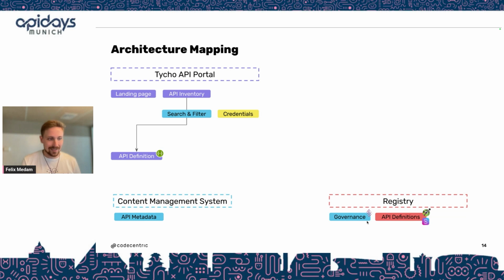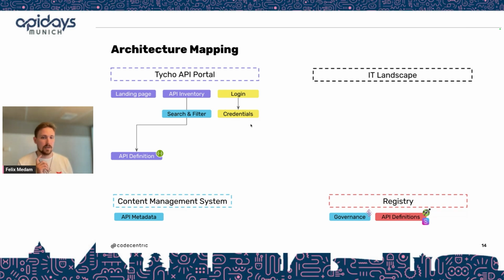Getting to the next channel, we also have credentials, self-service for credentials for the APIs. And for that, we also needed a login. And with that, it gets interesting to have a look at our infrastructure. So up to this point, we had an infrastructure like this.